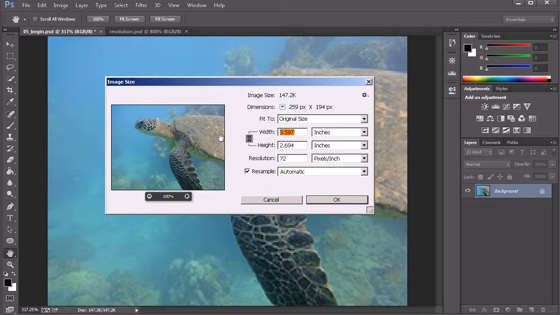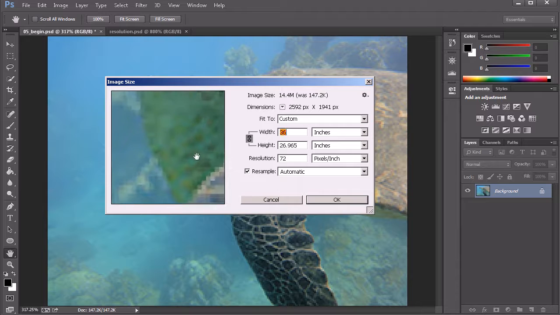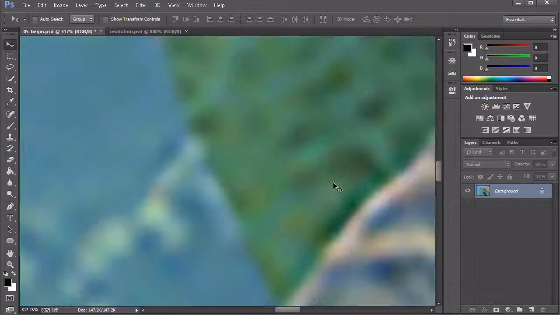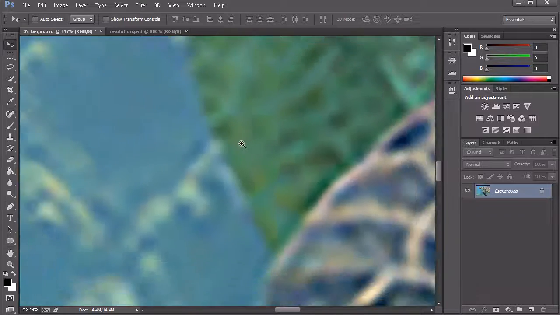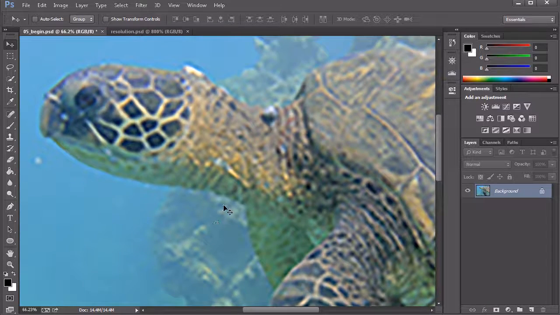So let's select our width again. And with our resample option checked, let's switch that back to 36. So we're telling Photoshop that we want to add a lot of resolution to this file. With that selected, let's go ahead and hit OK. We'll have to zoom out some because that made our image much larger, but take a look at this.